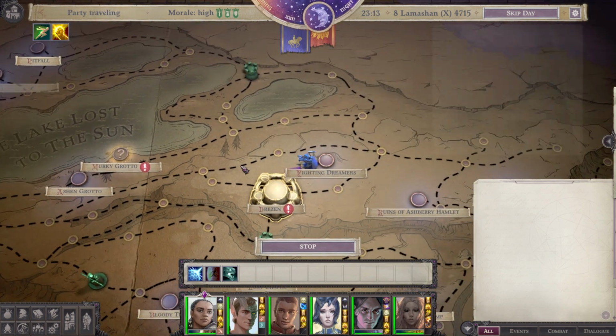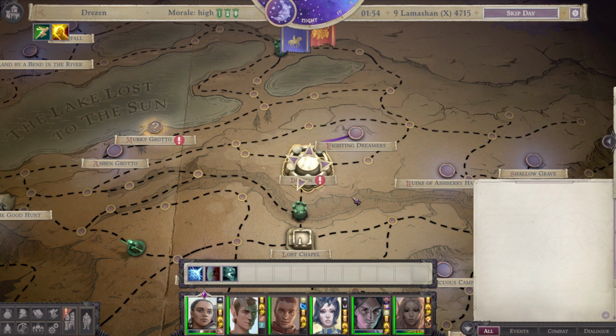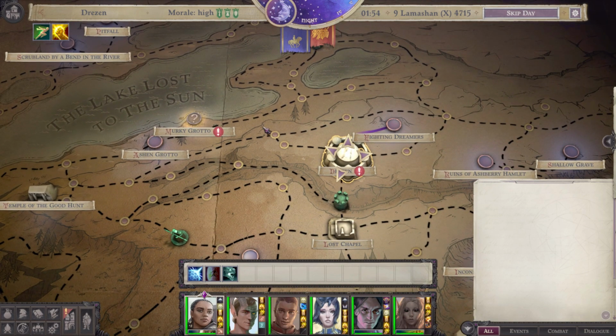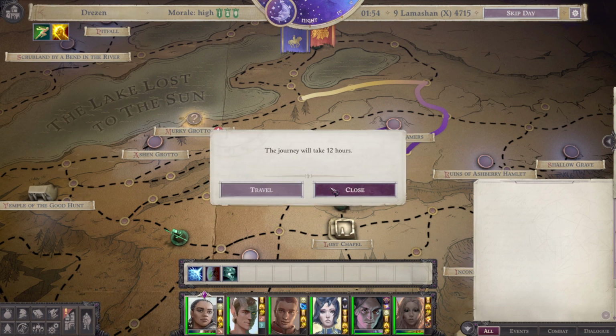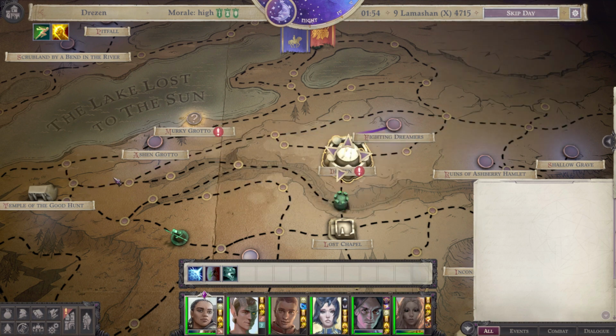Well, we have to go this way. Alright, so how much time to there? 12 hours to there. 15 hours to there. I'm guessing it's probably quicker to go that way. Probably quicker. I'm not sure though. Let's go.